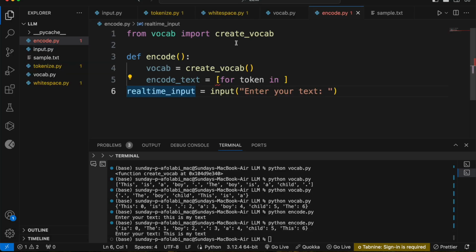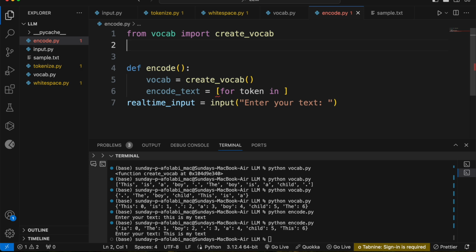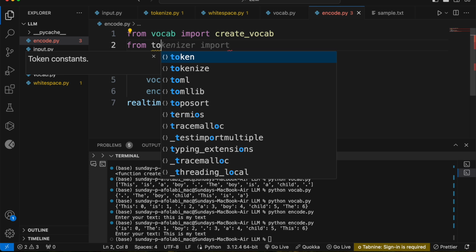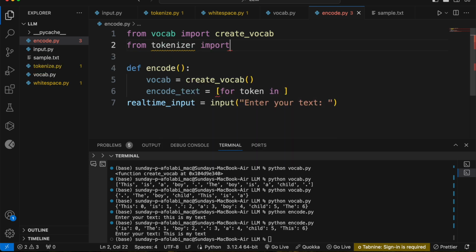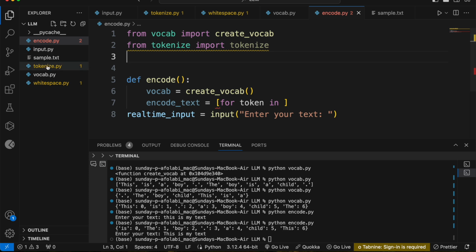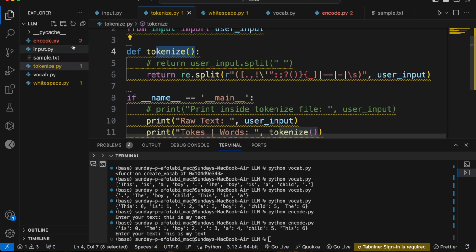So let's do that. Meaning we're going to be importing that as well from tokenize import tokenize. That should be the method. Let's check it again. Yeah, that should be the method.